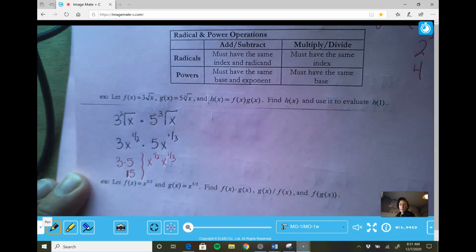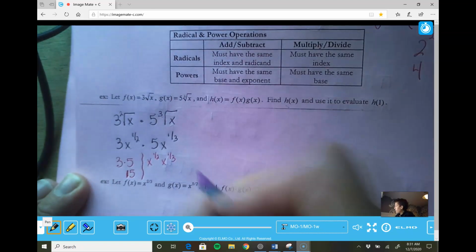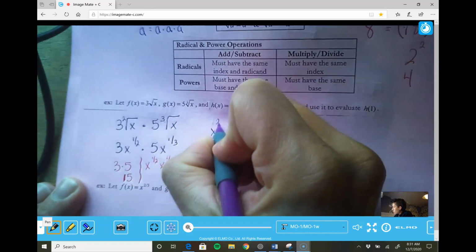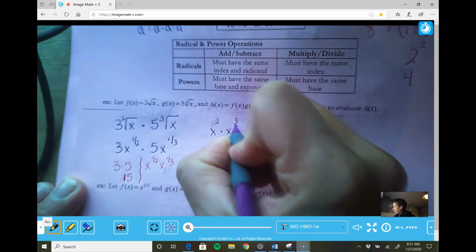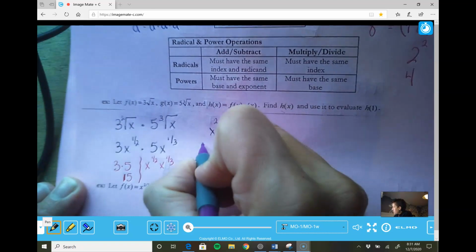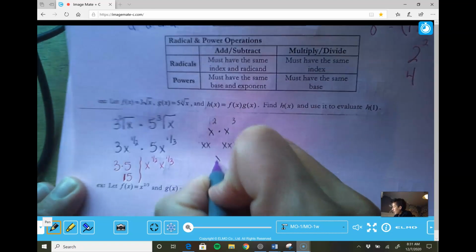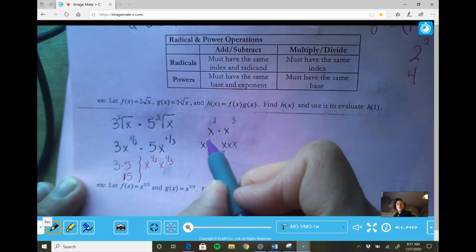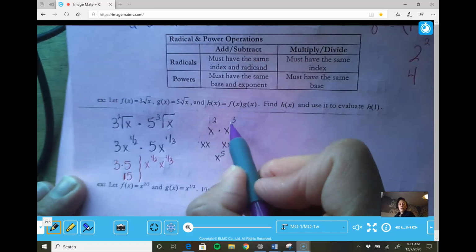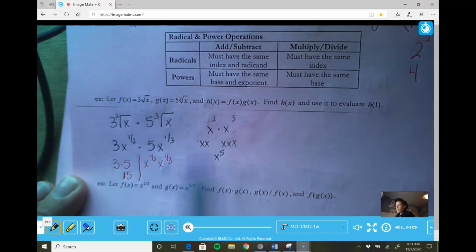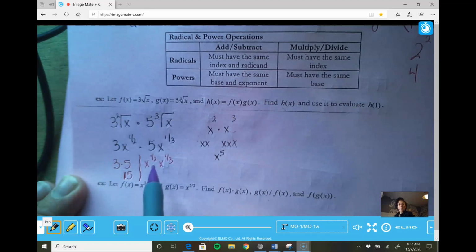So let's switch it out and put it into something that we do know. Let's just say, totally different problem, this was x squared times x to the 3rd. Well, this would mean that there's 2 x's, and this would mean that there's 3 x's, and then I could add them up and realize there's 5 x's. So when you have the same base, hopefully you remember that you can just add those exponents up, and that's stuff that we've already worked with so far. And that's what we're going to do here. Even though these are fractions, we can still add them.